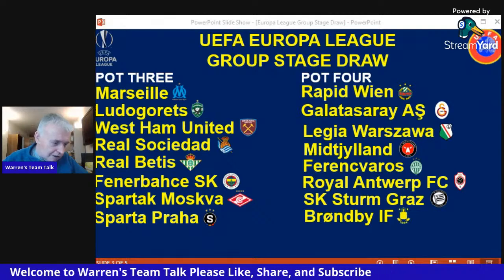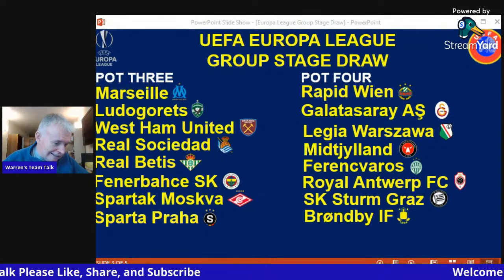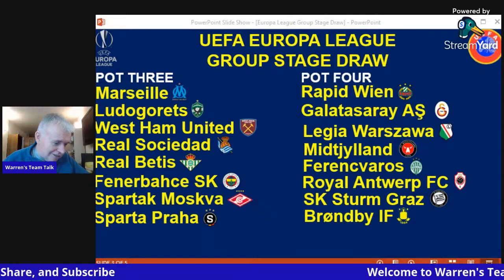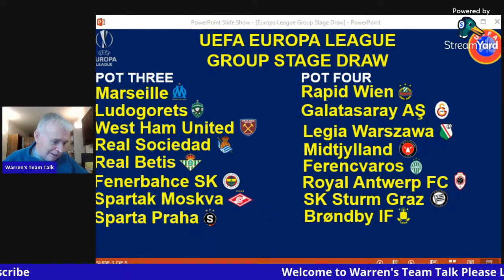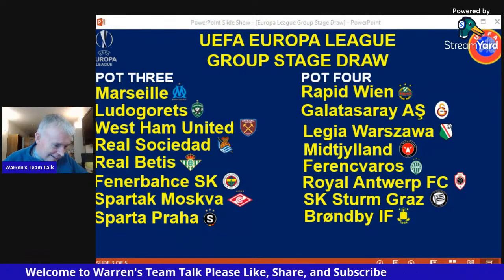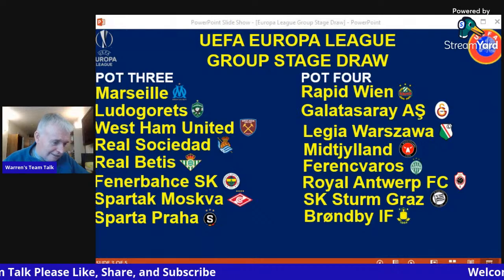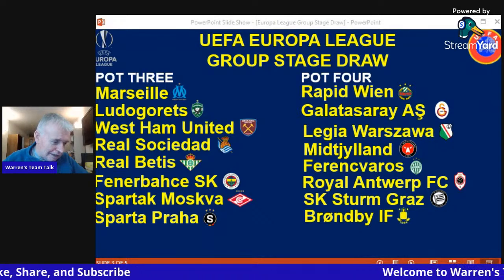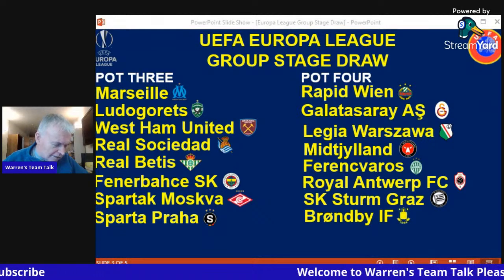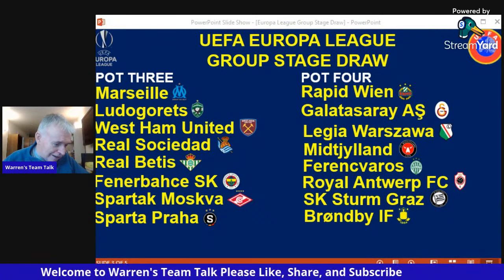Sparta Prague, and they're going to be in Group B with Rangers and Lyon. So a rematch from last year for Rangers and Sparta Prague. And then the next team is Real Sociedad from Spain. And they're going to be in, I think, Group C, if I'm right. Yeah. No, Group B. And they're with Monaco, PSV Eindhoven.